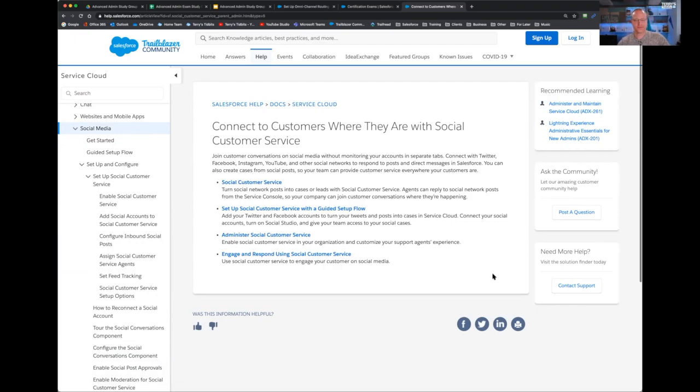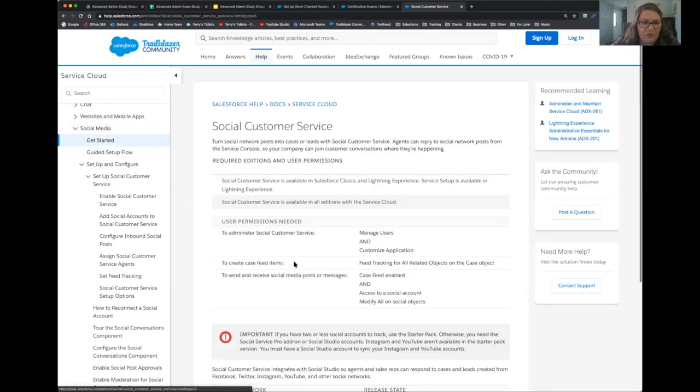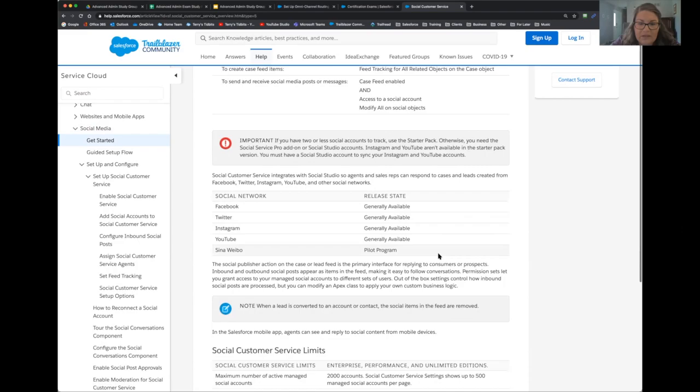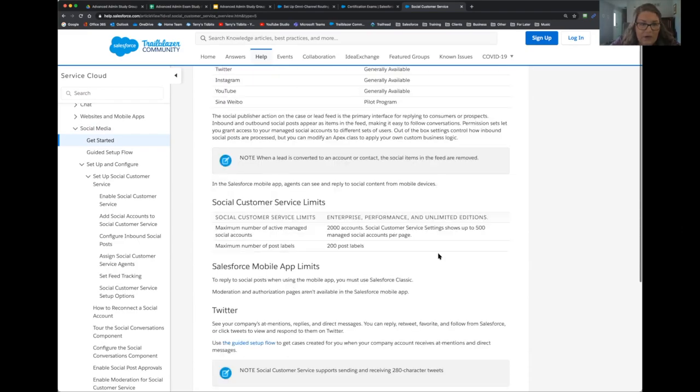But on that page, I think it was get started or something that said Facebook, Twitter, all the social medias. I don't remember which page that was. I want to say that they don't even have Social Studio. Okay. That's good. I thought I read it there, so I just want to make sure.